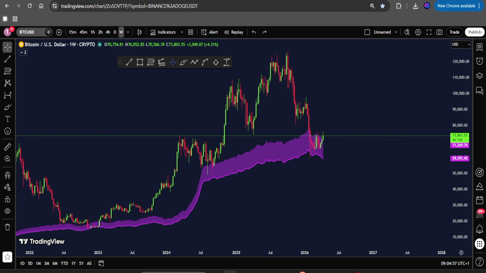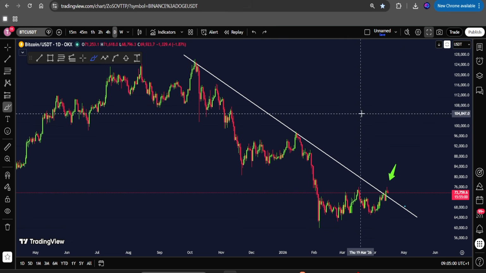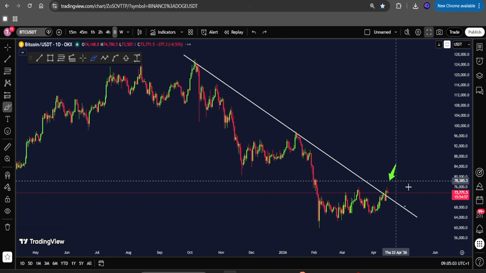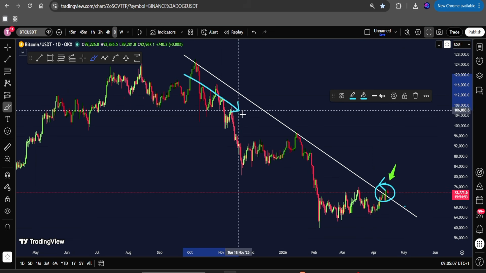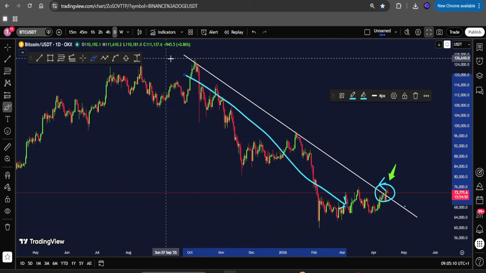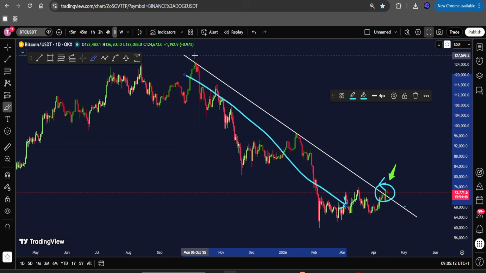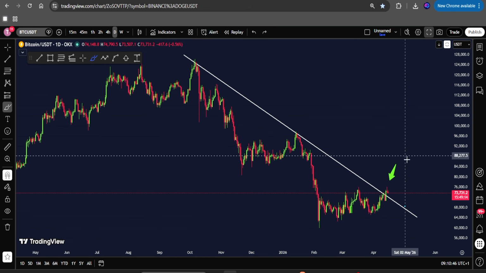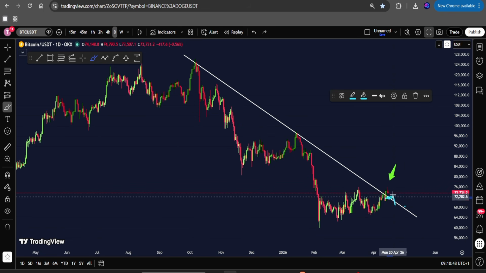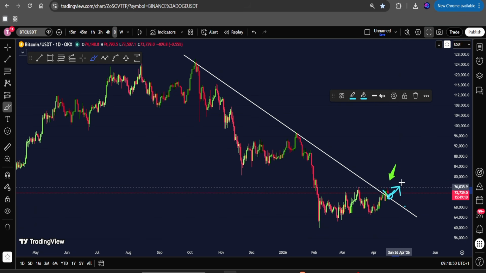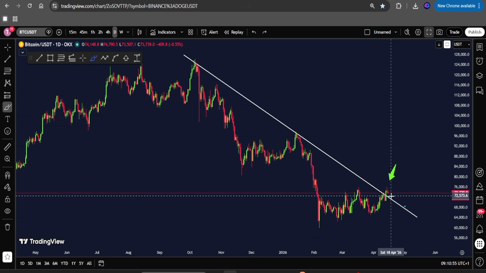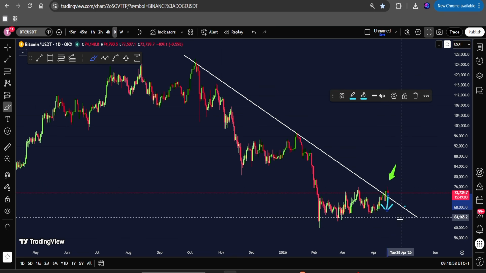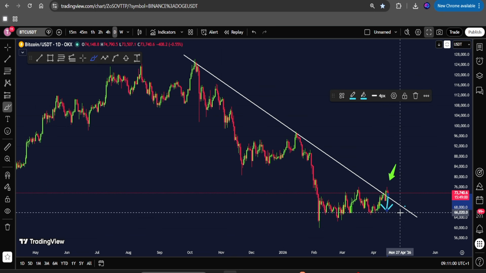Now, taking a look at BTC here on the short term, like I said in the intro, BTC is looking more solid here on the daily time frame because as you can see, we have finally broken above this major downtrend that we have been seeing since October 2025. What I'm expecting from the price right now is to hold firmly above the trend line as a major key level of support. Then from there we can easily see much higher prices. But if we fail to hold above the trend line and break back into the trend line, then we should be looking at the 65k level to the 60k level here on the price chart.